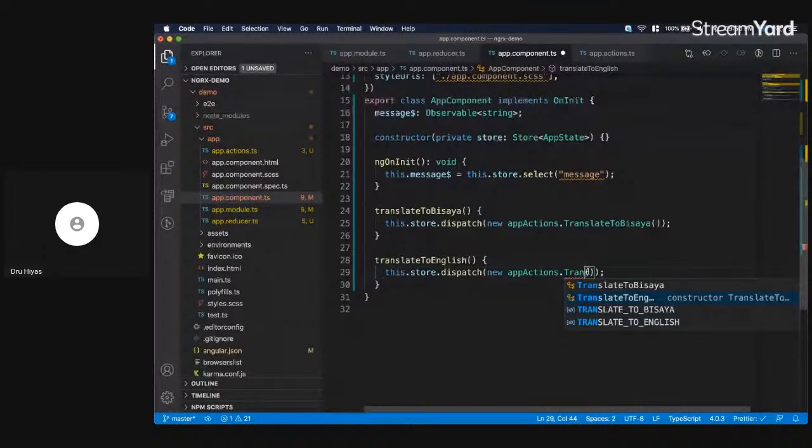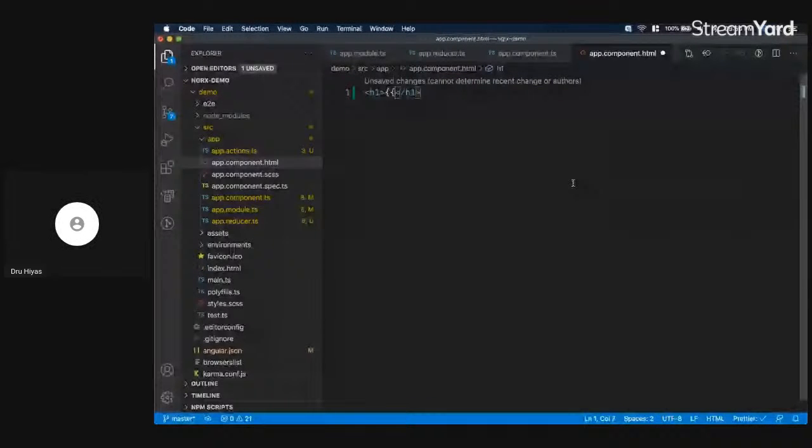Okay. And then now I'm gonna go to the app component HTML, paste everything, and then just create a simple H1 and two buttons.